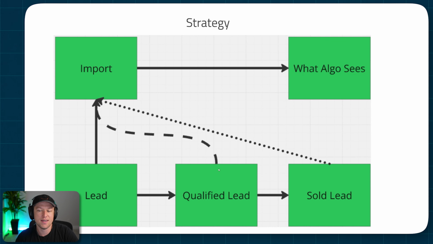Now, as you can see, the next jump is the exact same thing. Qualified lead to sold lead. Now, the sold lead is a little bit different. The reason for that is because the lag time between someone that's qualified to someone that's sold could be very, very long. And so I recommend most people to stay within the qualified lead section of this, because if you go beyond that, the algorithm is going to have old data, and you want to make sure that the data is as clean as possible so it can be as active as possible in the current market settings in order to then be best leveraged.